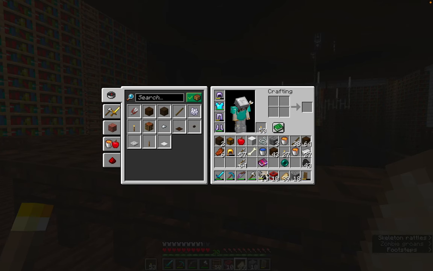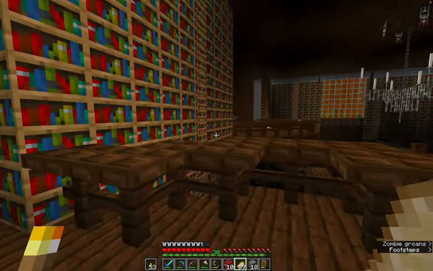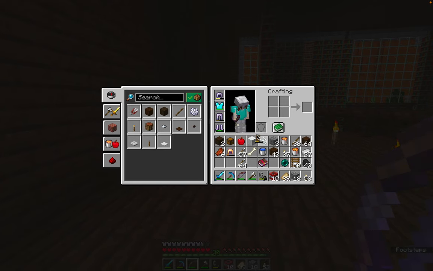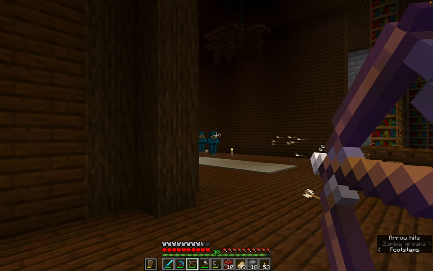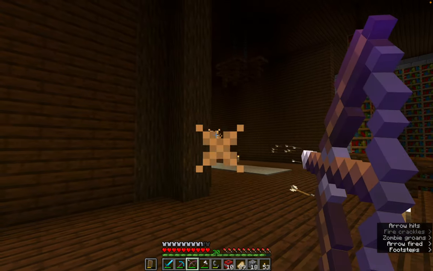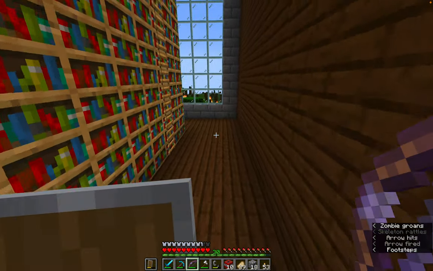TNT might actually be good here. Oh, Ender Pearl. Do I need Ender Pearl yet? I don't know what this skeleton's shooting at, by the way. I guess shields are actually important here, maybe. What are these guys, dude? Oh, snappers. They spawn from the wall. I can't even shoot them. What? Dude. I'm scared.